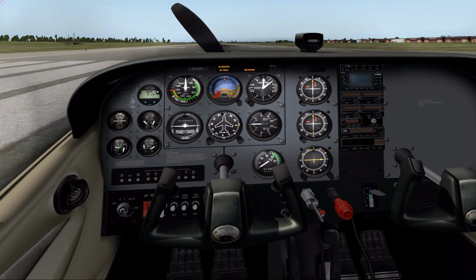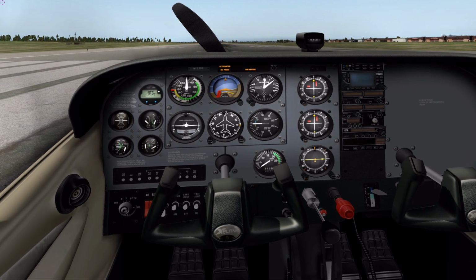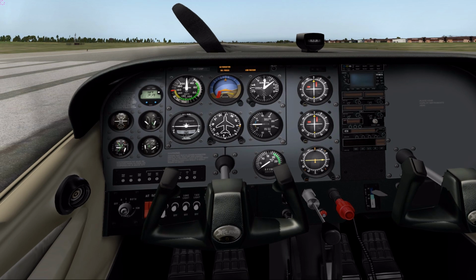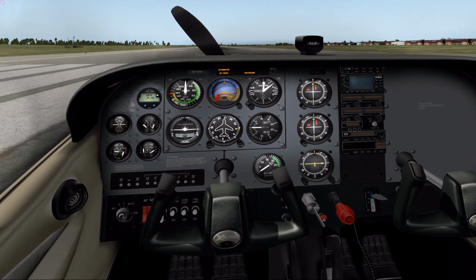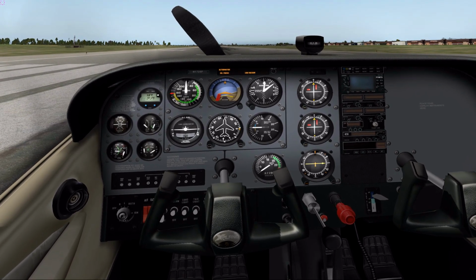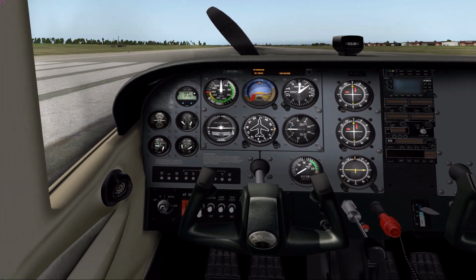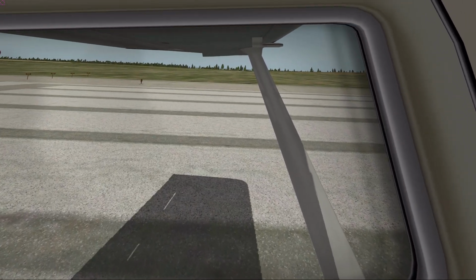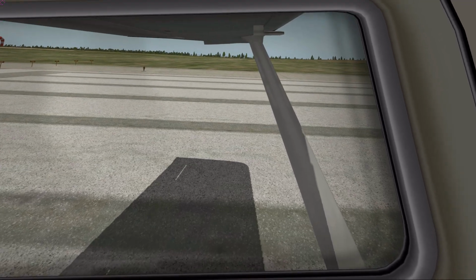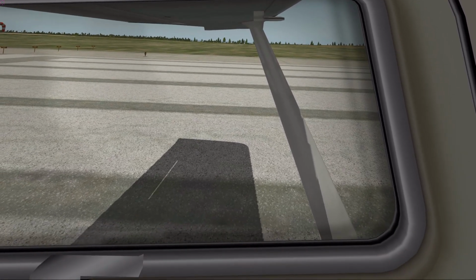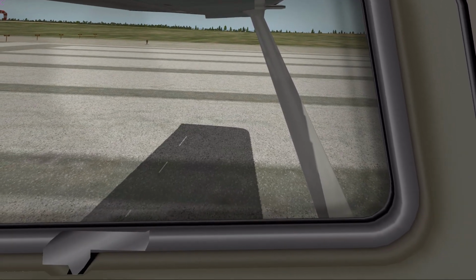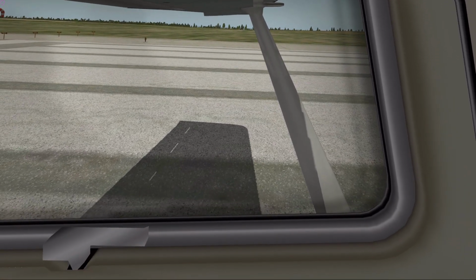But before we get airborne, there is one problem with the viewpoint in the 3D cabin. As you can see, we are actually sitting quite low. We see quite a lot of wing here, and our eyesight is pretty much in the middle of the side window.